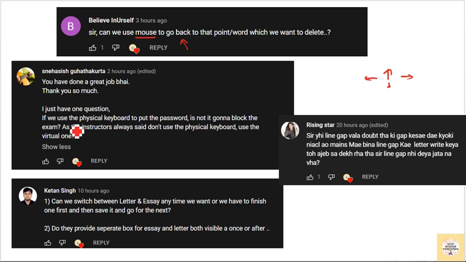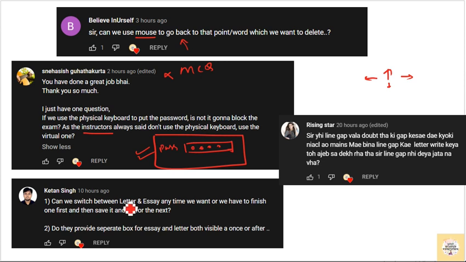Okay. Now, this question was asked whether we can use the physical keyboard, and the instructions normally say that it will lock your account, lock your exam and all those things. So don't worry, during exam, during your MCQ session you cannot use your keyboard, but just before your exam where you have to log in and you have to enter your password, you can use your keyboard there. I personally have never used that virtual keyboard there, so it always worked for me. Physical keyboard always worked for me, so you can also do that.